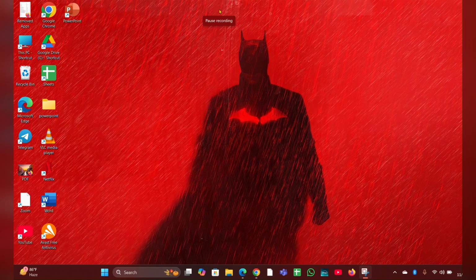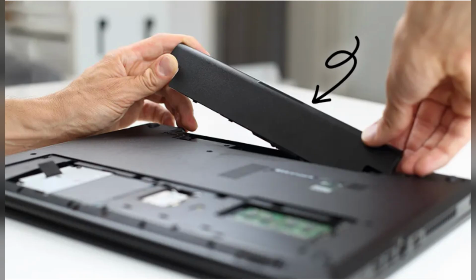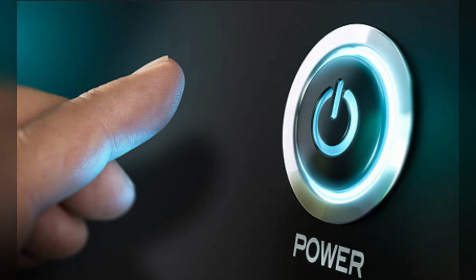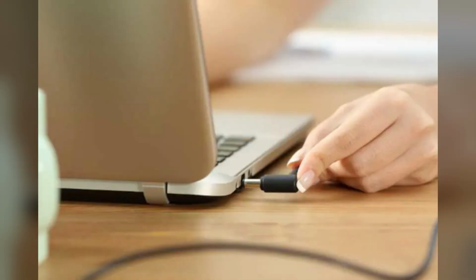Fix 1. Perform a hard reset. Power off the laptop and disconnect the AC adapter. If possible, remove the battery. Press and hold the power button for 15 seconds to discharge any residual power. Reconnect the battery and plug in the AC adapter, then power on the laptop.